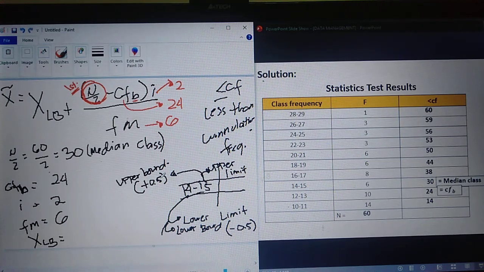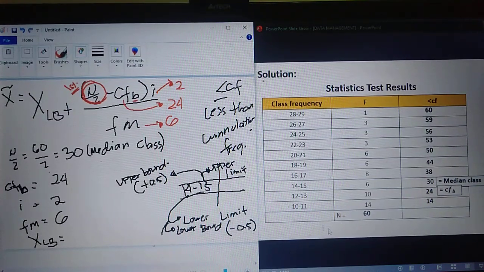Okay. Ano yung number naman sa right side? Those are the upper limits. How to get the lower boundary? We can get the lower boundary by subtracting 0.5 sa lower limit. Okay? Paano makuha ang lower boundary? Subtracting 0.5 sa lower limit. And how to get the upper boundary? By adding 0.5 sa upper limit.